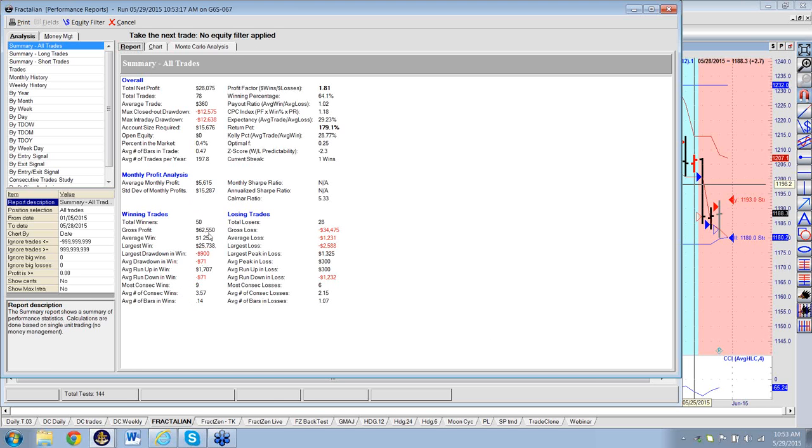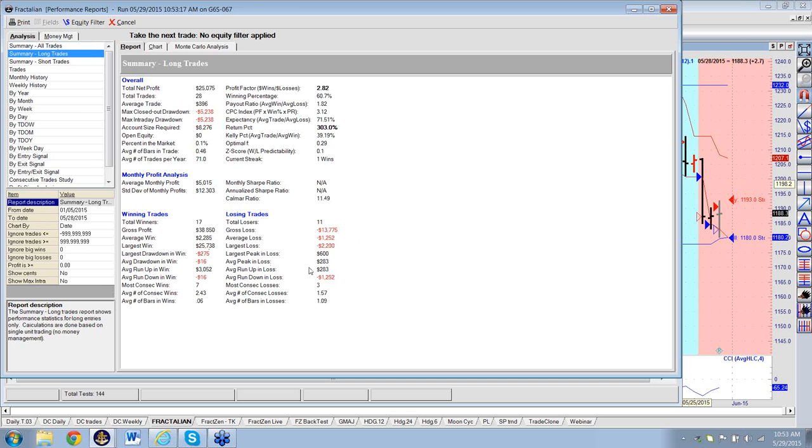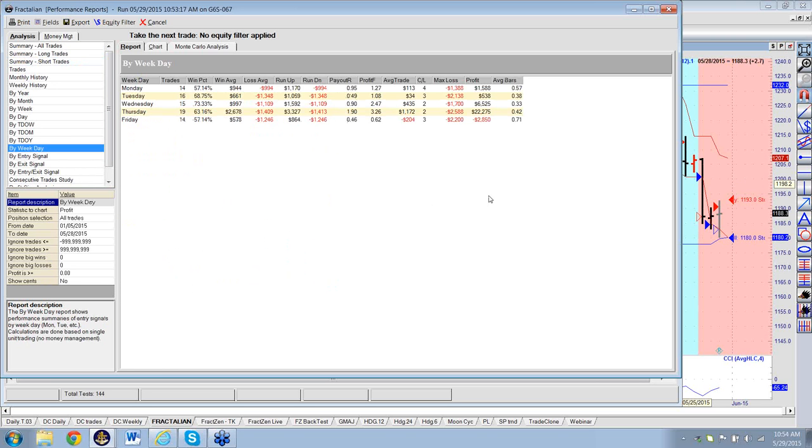And this is a program that trades a great deal. You can see you've had 78 trades in 5 months, and it trades pretty much every day and a half, on average. We can look at this and say there are the long trades. It's made almost all its money on its long trades, very little on the short side, and then we can go and have a look at whether there's any bias during the week. And you can see that there's a couple of days there that we really do want to trade this market.